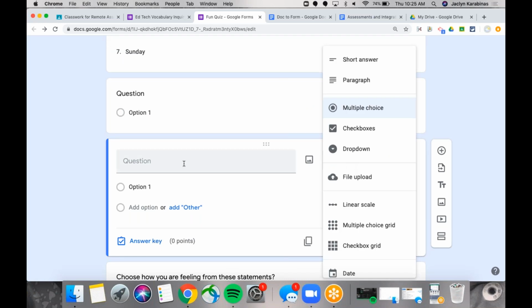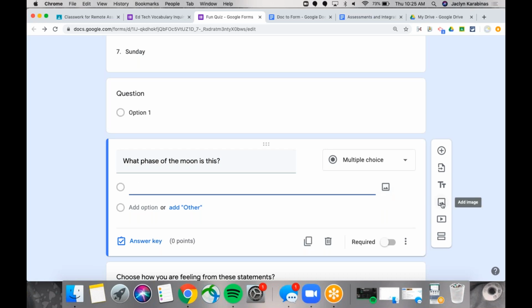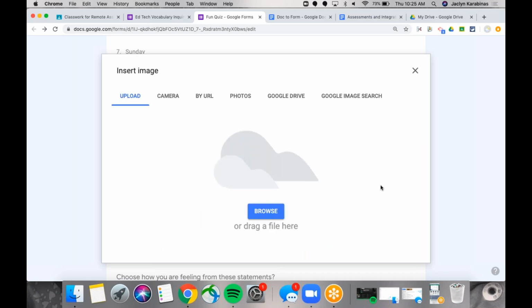And now I'm going to say, okay, what phase of the moon is this? I'm just going to quickly do a choice here. I can click on my little image here, add an image, or I can do it over here. So if you click add an image, you're going to get some familiar options. I can upload it from my computer.